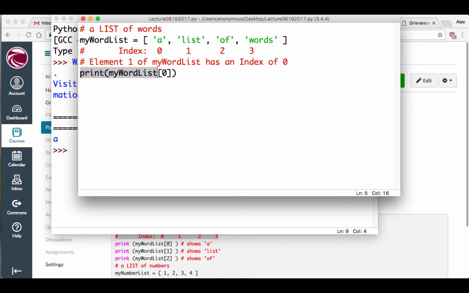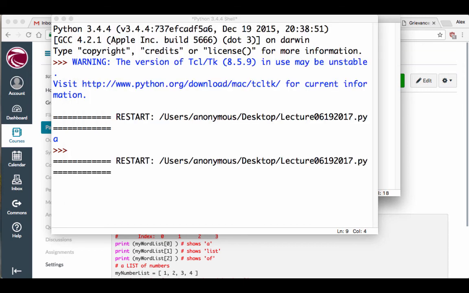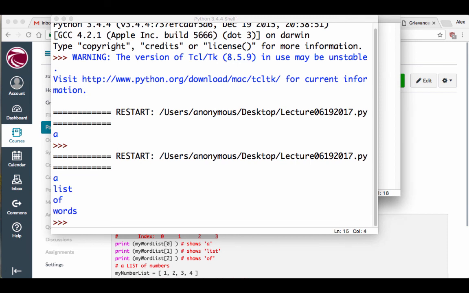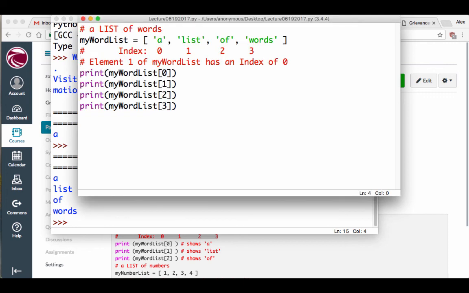All I have to do is change the indexes: 1, 2, 3. Run it again, and there you go. The indexes are automatically assigned, and they always start at 0.